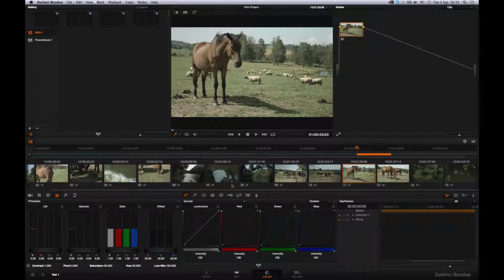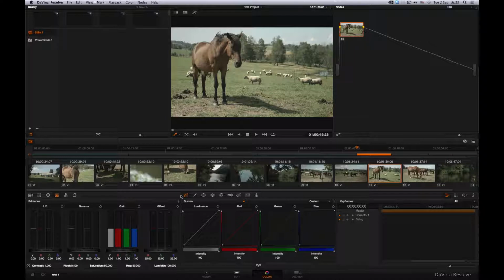In this lesson, we'll go over the color panel only briefly, since we'll talk about grading in detail a little later. In the left part of the panel, we will be working with the gallery and various correction presets. We'll also be saving our own corrections here, so that they can be consequently applied to other shots, or so that we're able to compare multiple versions of our grading. The option to select the timeline with which we wish to work is located above the viewer. DaVinci Resolve enables the creation of multiple timelines, and this menu offers us their overview.